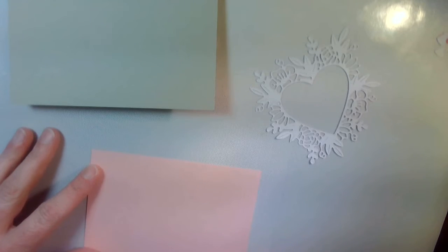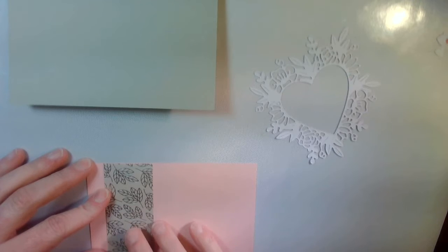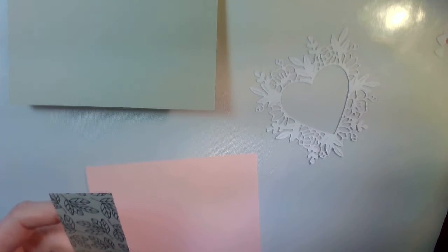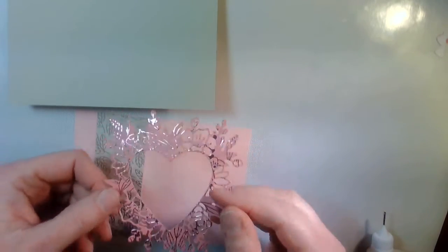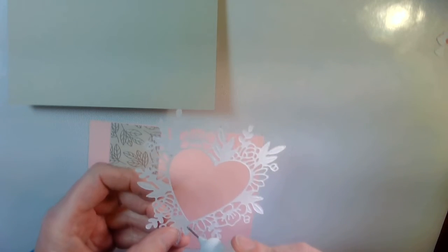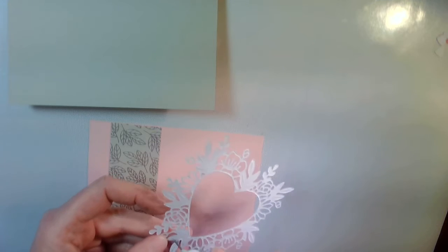So I've got a piece of Blushing Bride that is 4 by 5.25, along with this gorgeous Love You Always Designer Series paper that is 1.5 inches in length, and I am just going to attach this to the card, like so. About 1/2 inch to spare. And then, also in that same Designer Series paper, I pre-cut out this floral heart because it's so pretty. It is so pretty. Okay, and I am going to also glue it to the front of the card.